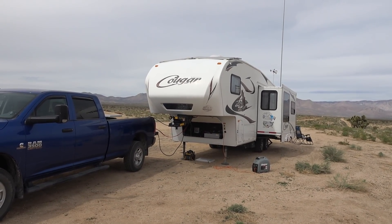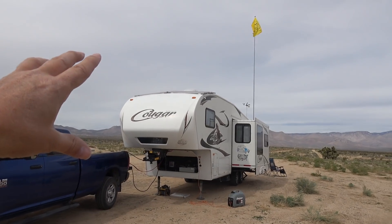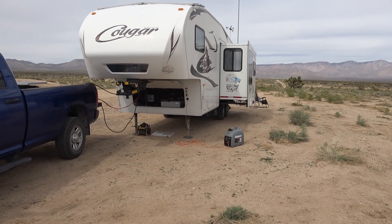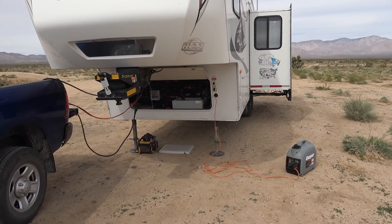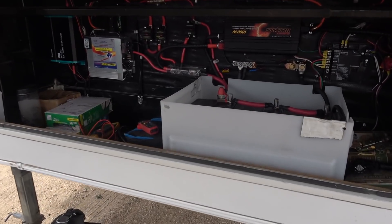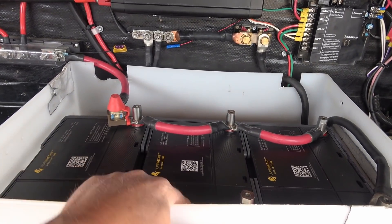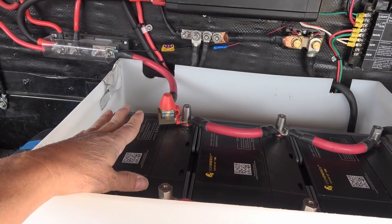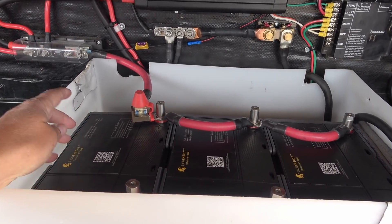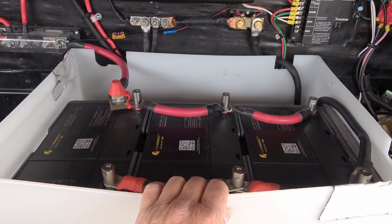I can put 40 amps from the truck, but I just wanted to max out my charging capabilities. Hopefully we got enough solar to max out the 30 amp controller, then I'm going to use my generator and turn it on and use my converter charger — it should put around 50 amps. So we should get up to about 120 amps or so into my Lion Energy batteries, and they can take it because they're a lithium type battery. Each one can be charged at 100 amps, though the rated continuous amps they prefer is about 45 amps per the owner's manual. So they definitely have the capacity to take this.